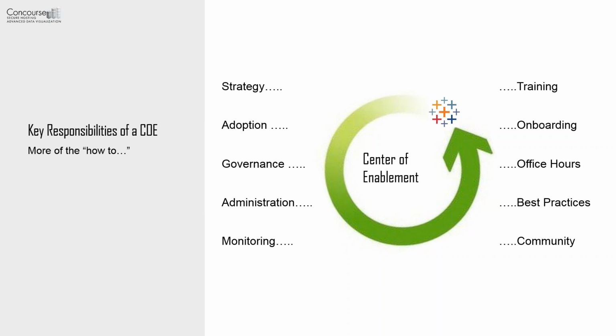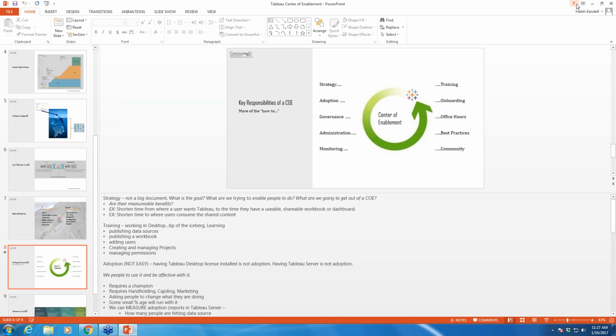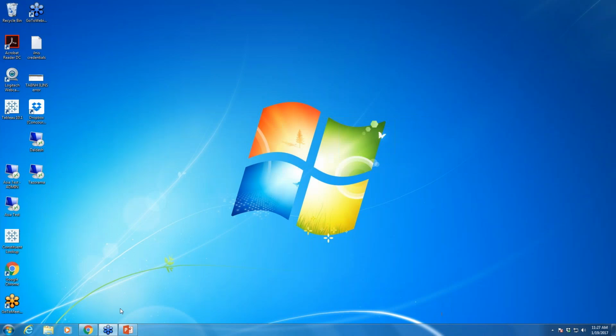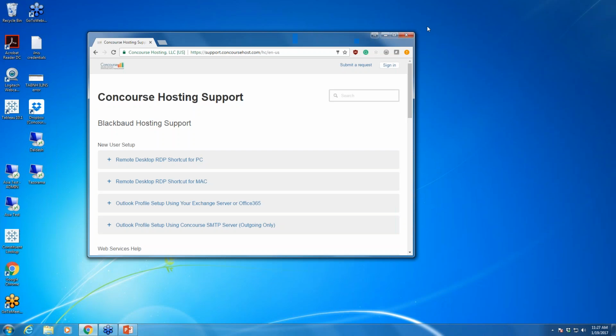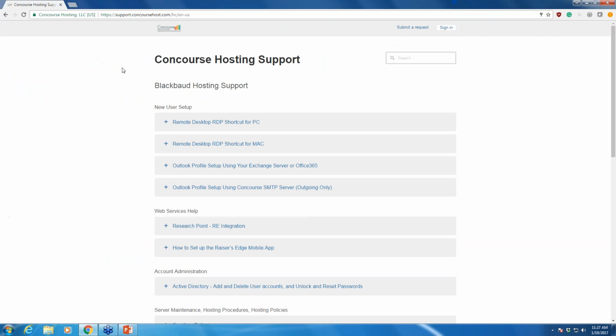So let me pivot for just a moment here, and I'm going to show you our Center of Enablement. I'm going to minimize this and pull up a website. Anybody who is a current Tableau Server client of ours can access our support page.